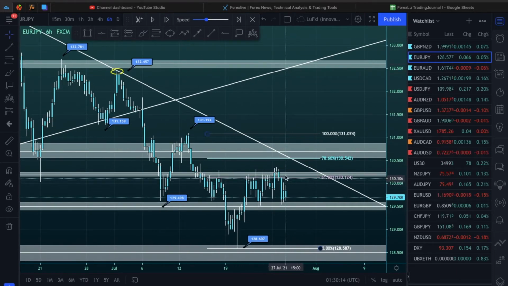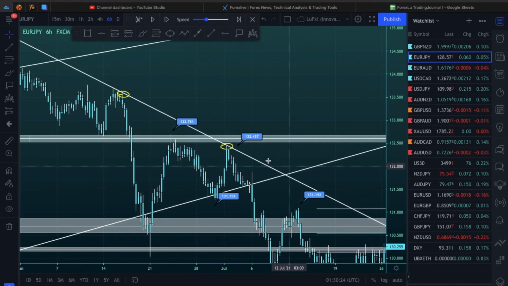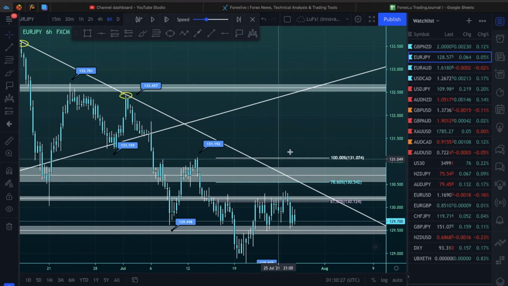So I wasn't looking to get in for a sell anywhere over here on the 61.8 because that's just the support level. So you just have one confluence in the fib. So that's just two confluence. And I need at least three to get into a trade, right? So we're just going to wait for this third touch. So 1, 2, we're going to wait for a third one.